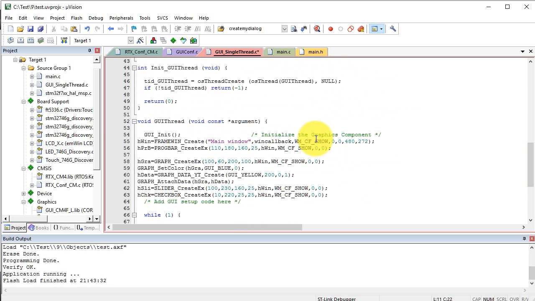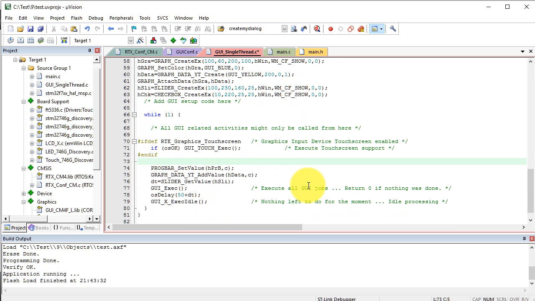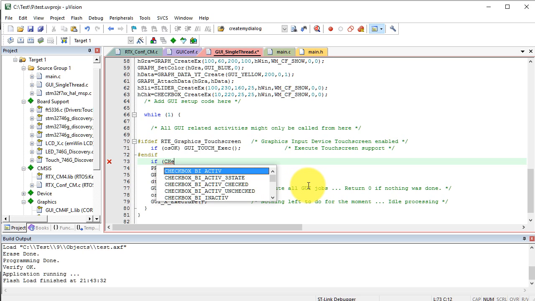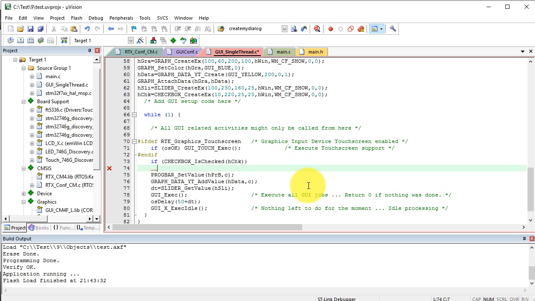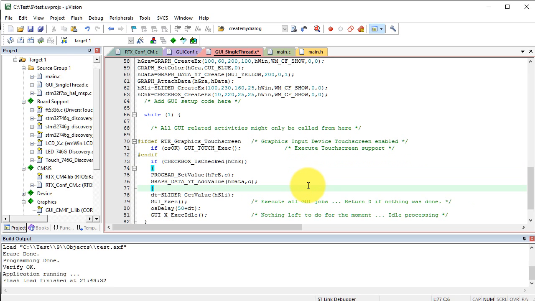In the infinite loop, we check if this object is checked, and in this case we allow the updating process for the progress bar and graph.